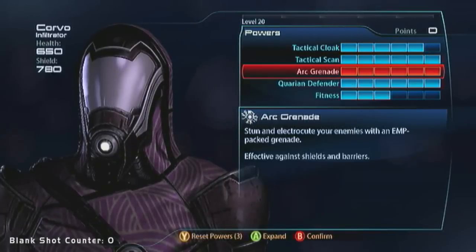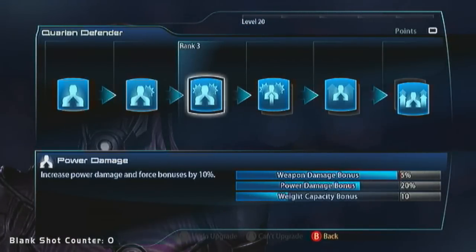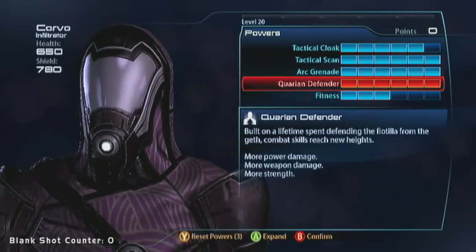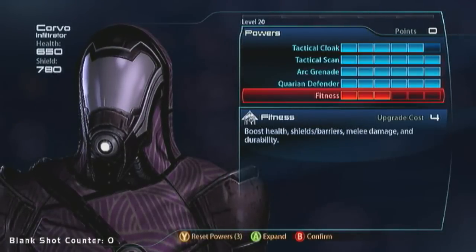Quarian Defender then, okay guys, get yourself some nice bonuses for everything we're going to be rolling out with today. Get weapon damage, power damage, and weapon damage, okay guys. And then finally you can just stick 3 points into your fitness for 650 health, but a decent 780 shields, okay? That's more than a lot of infiltrators get.